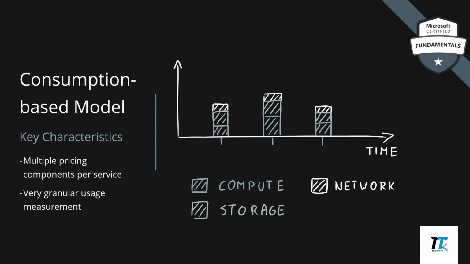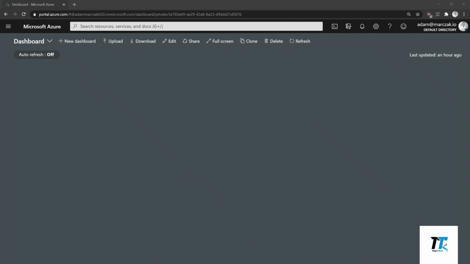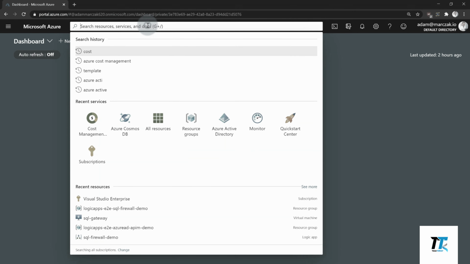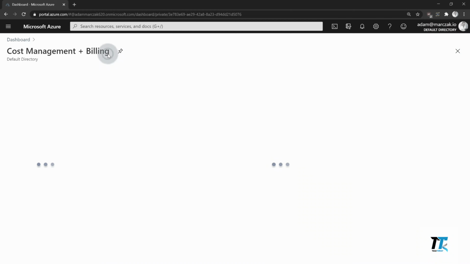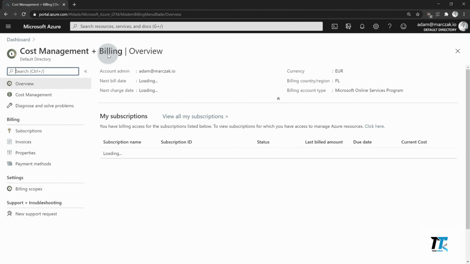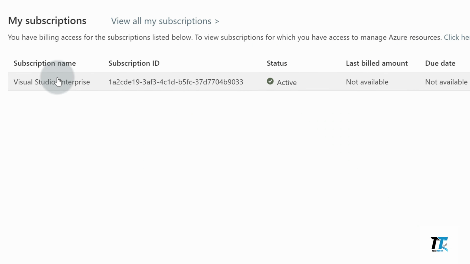As an example, I want to quickly go to the Azure Portal, which is a powerful web-based self-service portal allowing its users to manage all aspects of their Azure resources. Inside the Azure Portal, there's one service that interests us right now, which is the Cost Management service. Inside of that service, I can review the cost of my subscription. I think it's the best way to show you a real case of the consumption-based model in Azure using my own subscription. To do that, I will select my own subscription from the list.